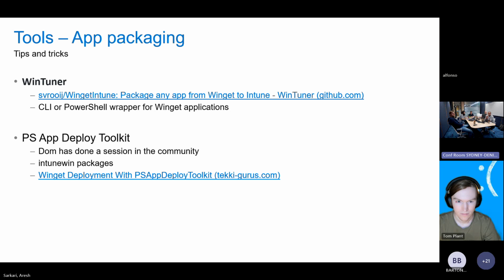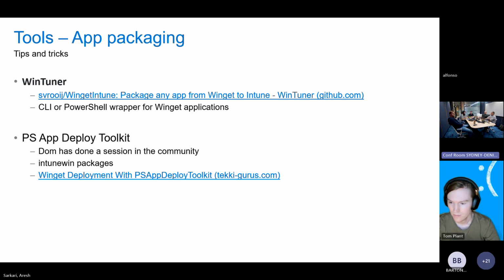Other stuff around some tips and tricks, what I was saying, there is this WinGet Intune tool, which is free and open source. It's called WinTuner. Under the hood, it has two different flavors. One is a PowerShell module and one is a .NET version.